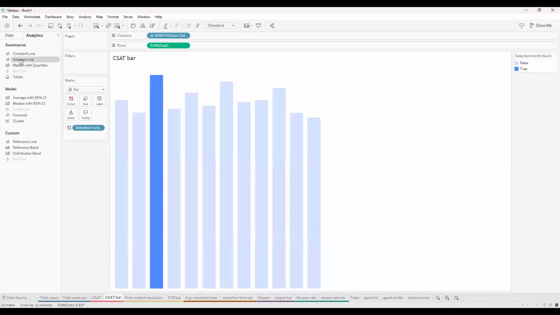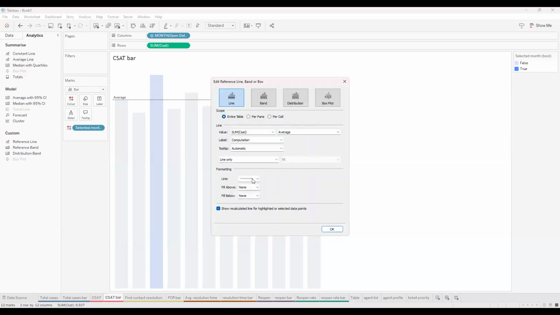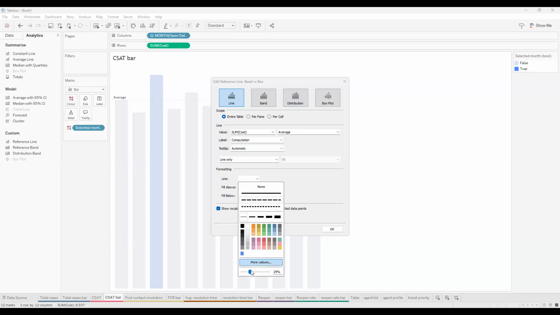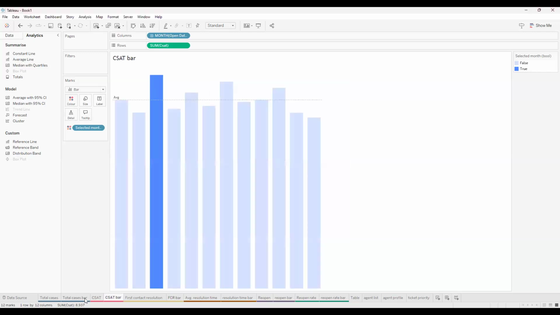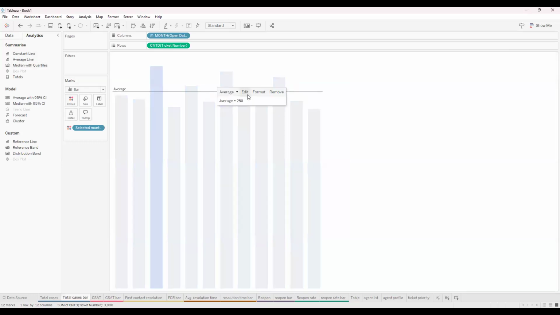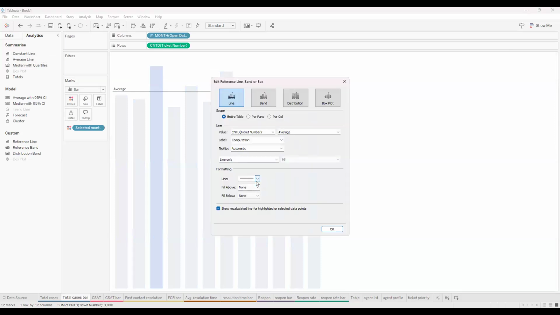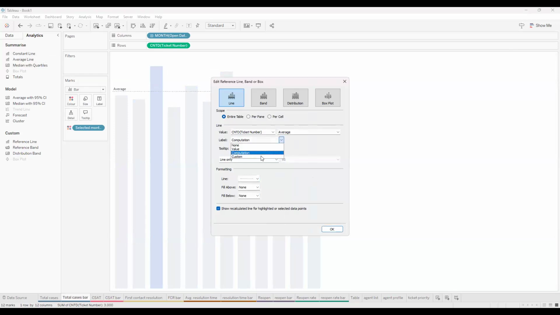the second to the last one, we're bringing the average line. We edit this. We change this, change this, change this. Increase opacity. We customize the label and make it AVG, just to represent average. And then finally, the last one, we're bringing an average line. We edit this, increase the opacity, reduce the saturation, we use dotted lines, we reduce the size of the lines, and then right here, we customize it and just use AVG to represent average.